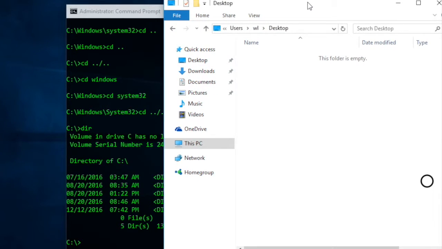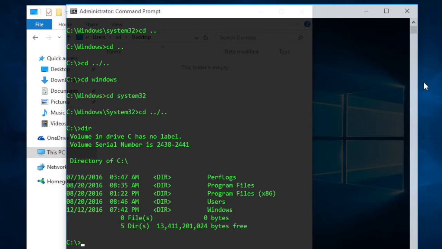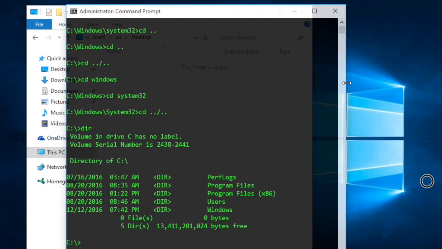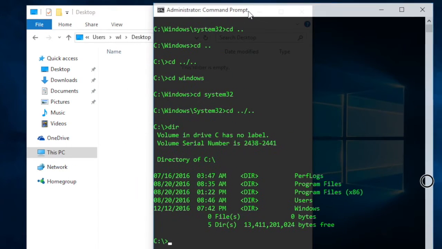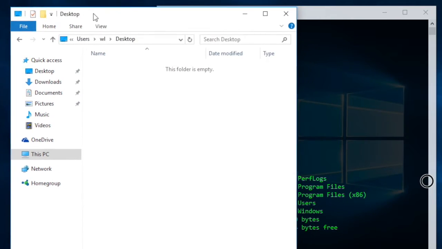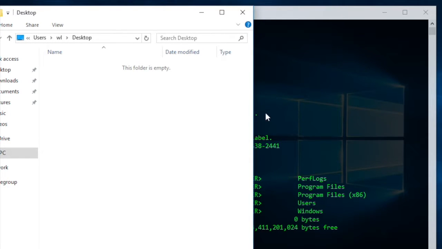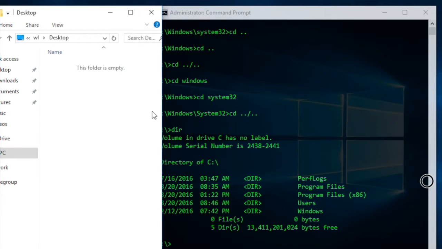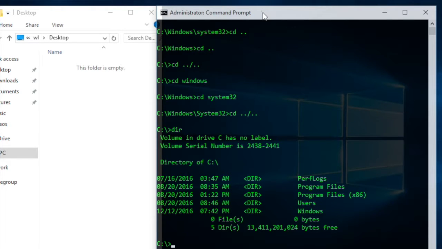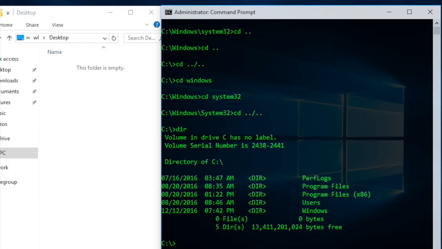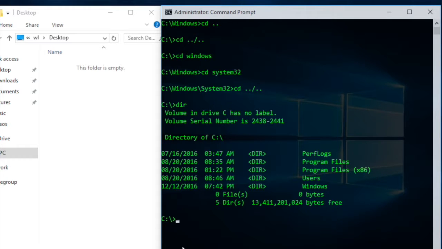So keeping that in mind, let me just minimize this a little bit where we can take a look at it. This may make a little more sense. So if I move this over and we begin looking at that in the command line sense, then I'll want to first move into the users directory. So to do that, I'm just going to type in CD for change directory, users.